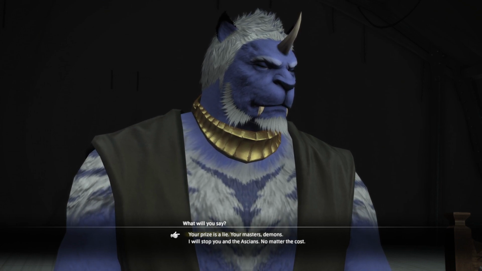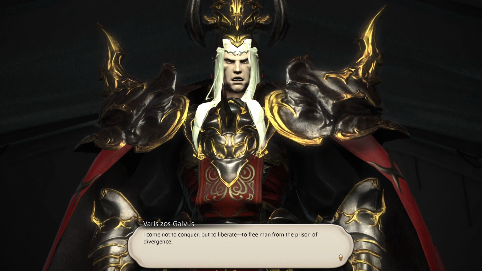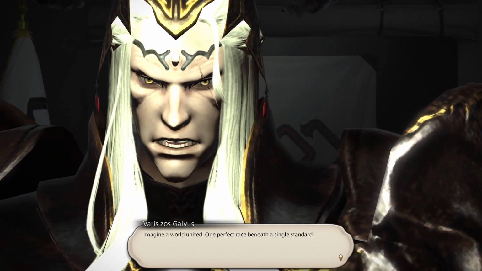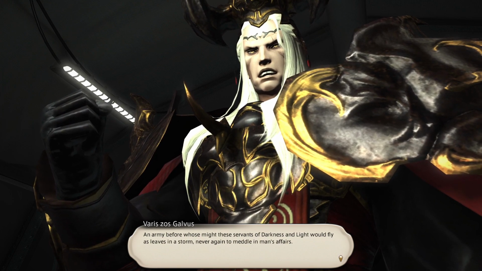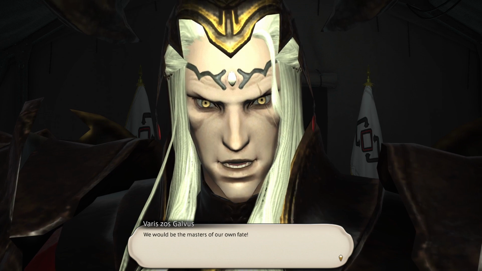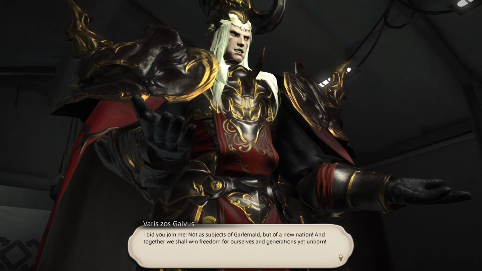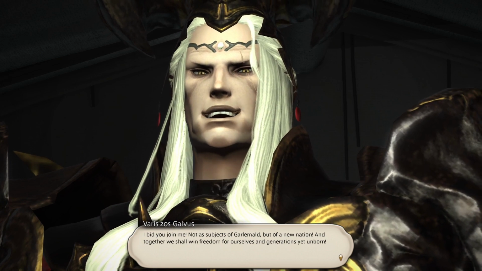Your prize is a lie. Your master's demons. I come not to conquer, but to liberate. To free man from the prison of divergence. Oh, I think he might be the bad guy. Imagine a world united. One perfect race beneath a single standard. Well, I don't like how he said perfect race. An army before whose might these servants of darkness and light would fly as leaves in a storm, never again to meddle in man's affairs. We would be the masters of our own fate. I bid you join me, not as subjects of Garlemald, but of a new nation. And together we shall win freedom for ourselves and generations yet unborn.